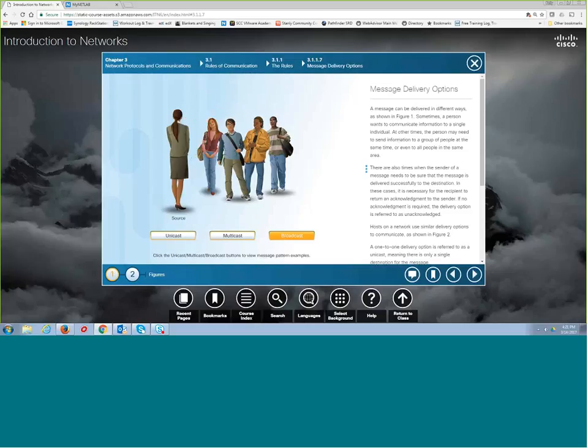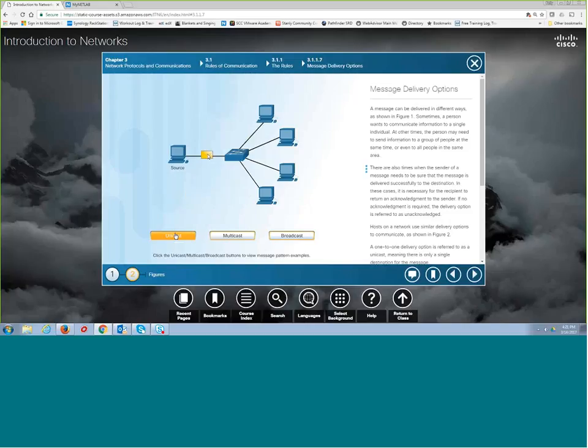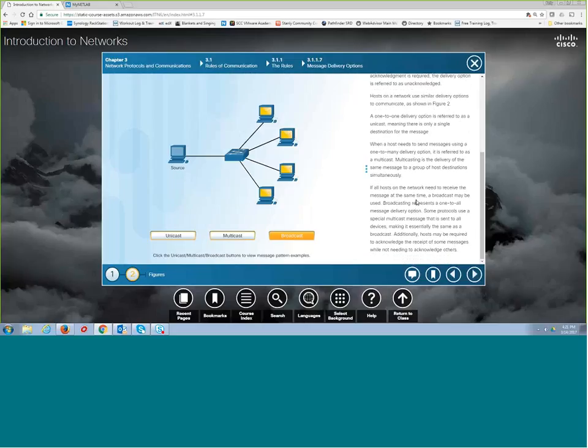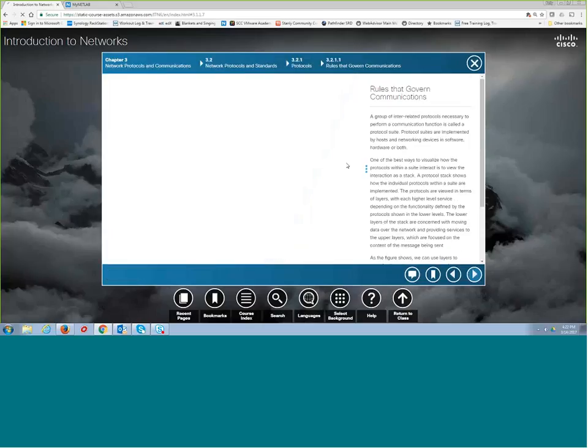So when we look at computers, they do the same thing. A unicast is from one source to one destination. A multicast is from one source to some members of a group. And then broadcast is from one source to everyone. Now, I usually teach my students that broadcasts are bad. And in general, that is true, because we will learn that broadcasts have to be looked at by every single member of a particular group. However, you can't do away with all broadcasts. That's not realistic on most modern networks. You're going to have some broadcasts.